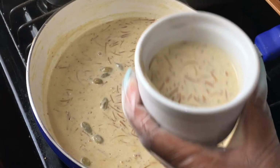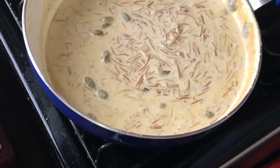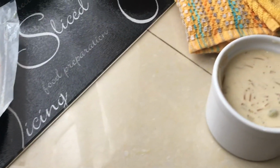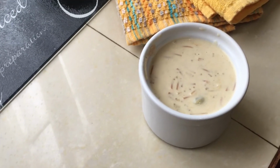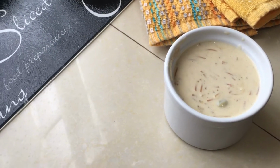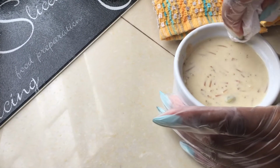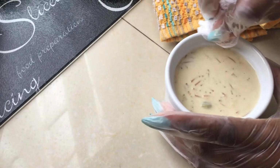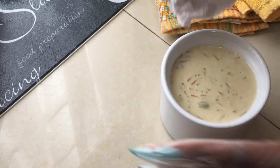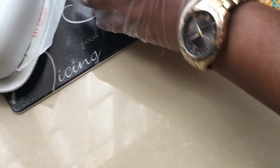I want to get some of my cardamoms in there. I can always put them at the top also. Let me just get a tissue to clean up the top of my bowl. You all know how I feel about things like that. It's not the first time some of you are watching me do them. But if it's your first time, you can just go through the channel and see how I operate all the time. I don't like mess. It gets to me badly. So there I'm trying to clean up, but you saw what happened, and that's the reason I really need gloves.